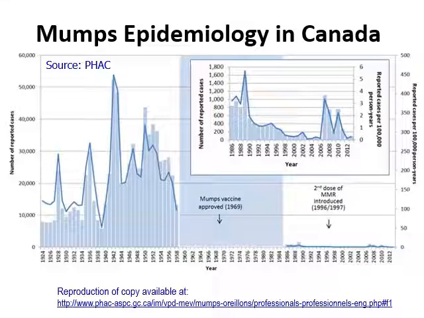No data is available from 1959 to 1985, as the disease was not reportable during that time. The mumps vaccine was approved in Canada in 1969, and the second dose of the measles, mumps, and rubella vaccine was added to routine immunization programs in all provinces and territories in 1996. After the vaccine became available, the incidence of mumps was substantially lower, with a steady decrease to baseline levels. However, an increase in incidence was observed in a number of years.